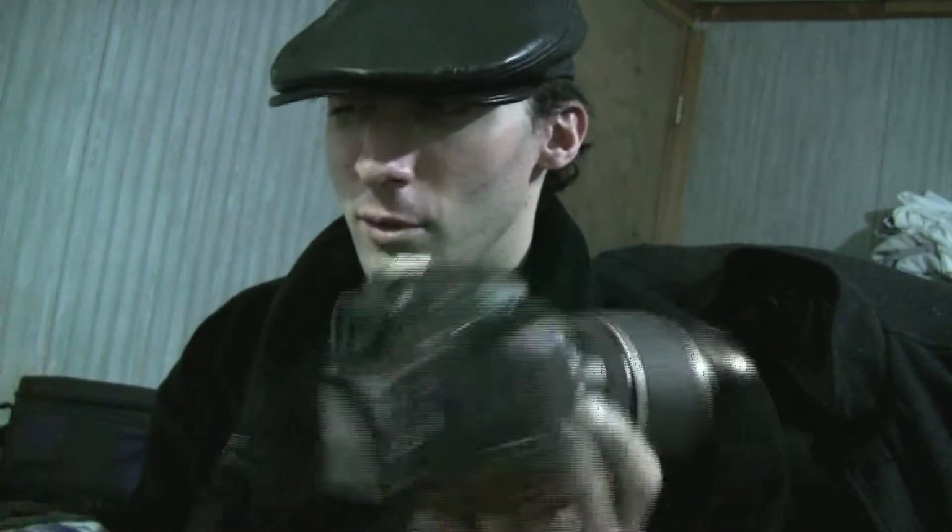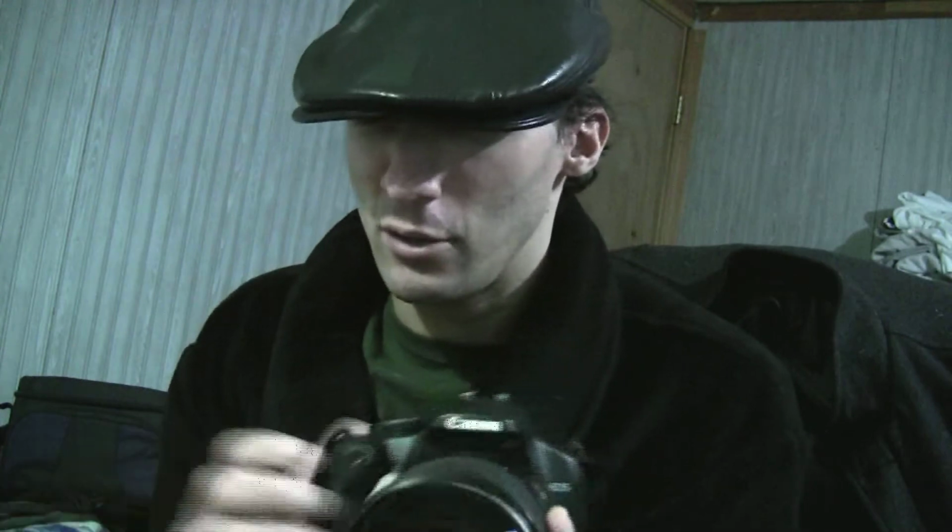And again, as you can tell, this is a little bit bigger screen from the 20D. The 20D is smaller. This is actually a 10 times better camera than the 20D is. This is a 12 megapixel camera versus an 8 megapixel camera. Now you're going to get 4 megapixels more than what you would get with the 20D. And actually, this camera is not too terribly expensive. Runs about $800 US.